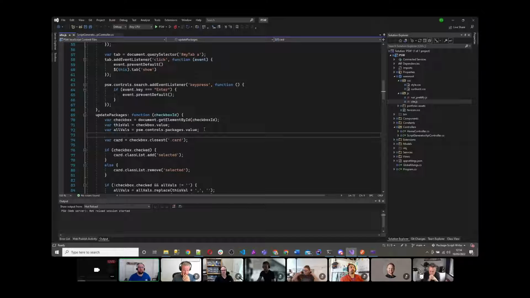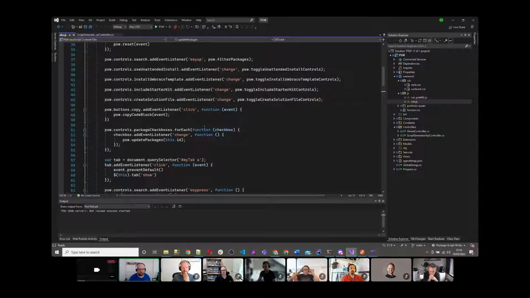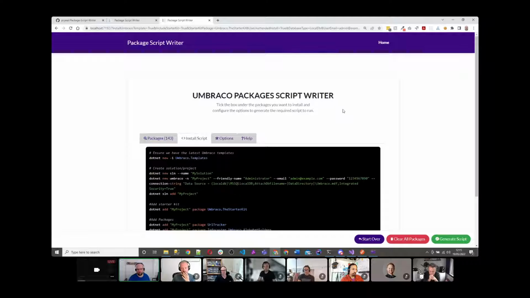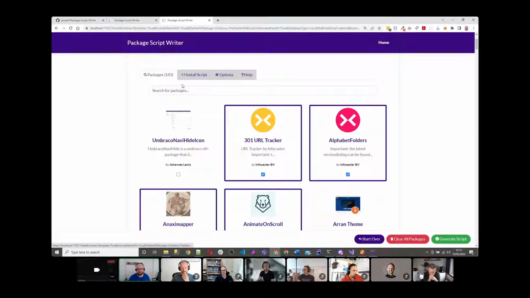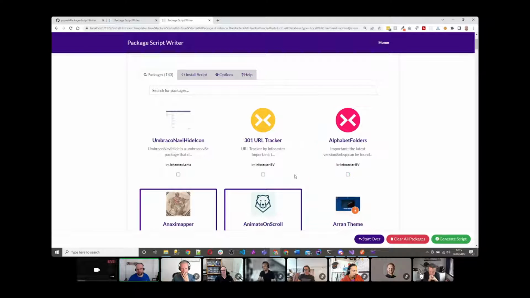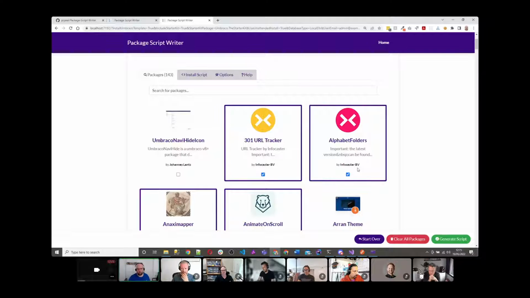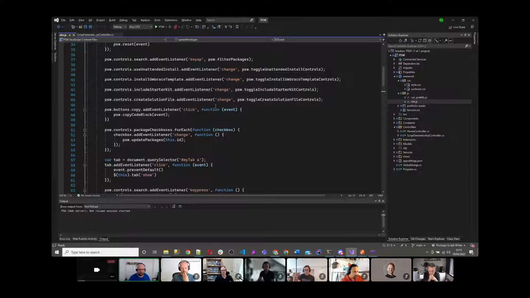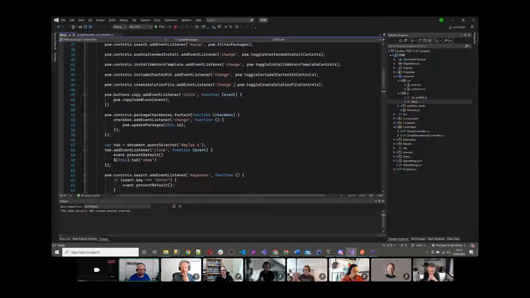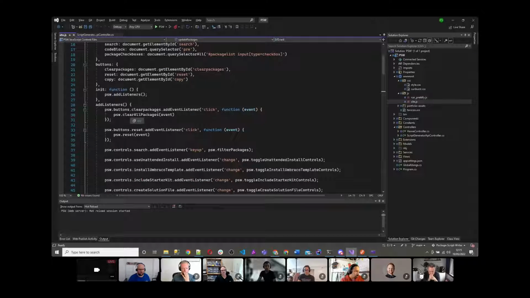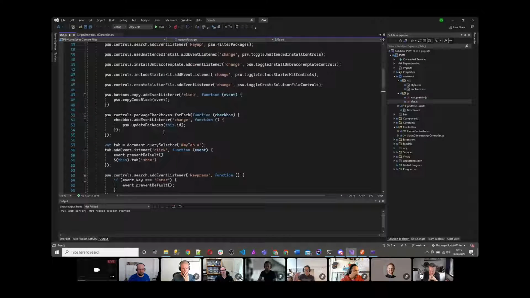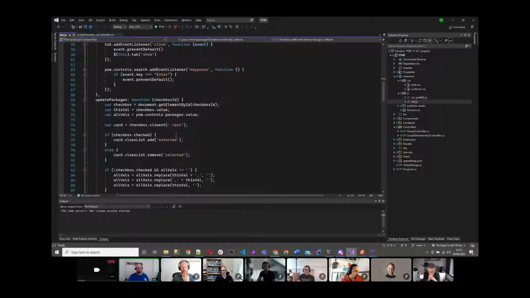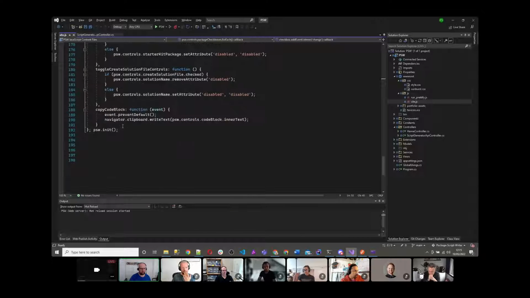So I suppose we could do one on the change of something. What should we do it on? Maybe change when one of these gets clicked. We could get it to update that. I think I've got event listeners for toggling those. Where would it be for each? Package checkboxes, there we are. So whenever they change, we want to update the output. So let's have an update output function.